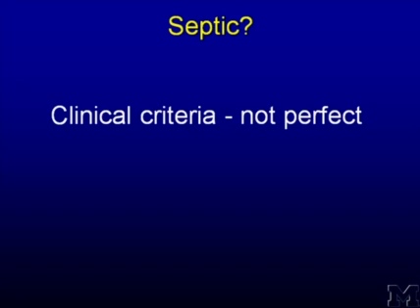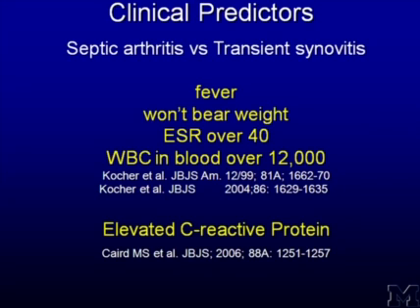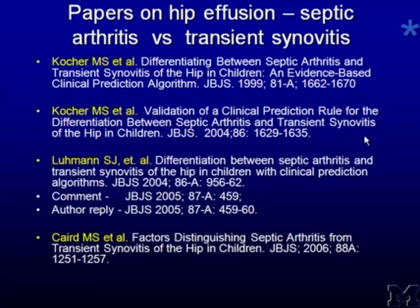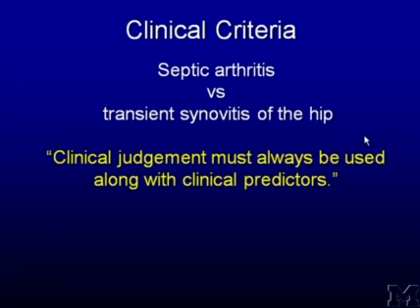Clinicians in various centers have also looked at certain clinical criteria. In 2 studies from Boston Children's, they looked at these 4 criteria. Basically, if all 4 are positive, it's very, very likely it's a septic hip. If all 4 are negative, it's very unlikely that it's a septic hip. At University of Michigan, one of our orthopedists also looked at C-reactive protein, which adds a little bit more specificity to it. But again, these are not perfect studies either.